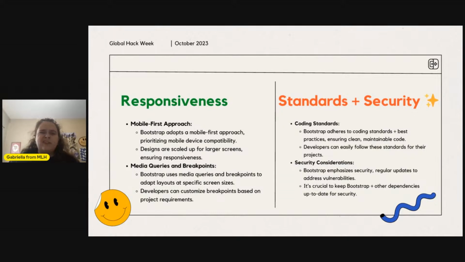Similarly with responsiveness, Bootstrap emphasizes media queries and breakpoints. These are used to adapt layouts to specific screen sizes. You may have noticed if you're browsing the mobile version of something like Gmail versus the desktop version of Gmail, you have a very specific experience, and they often slightly differ.